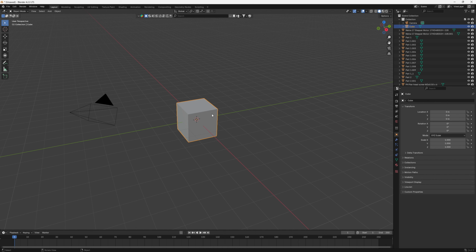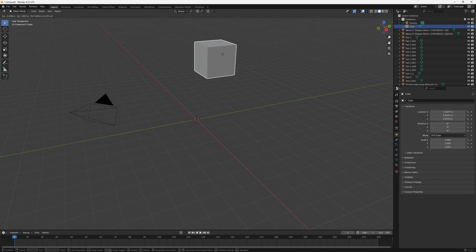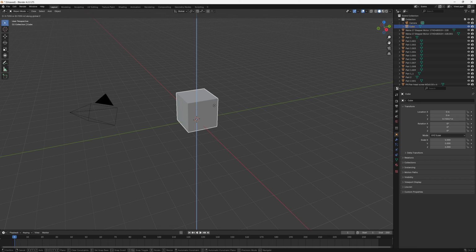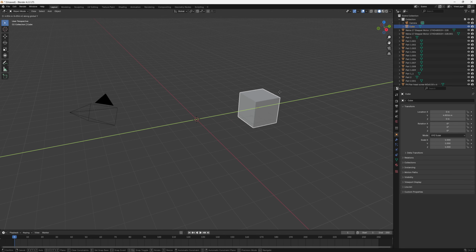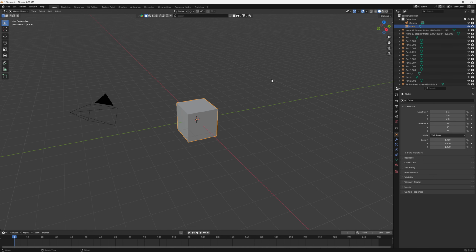Okay, now the easiest thing to do is press G on your keyboard, and you can see that it moves around the place. Very, very simple to move it up and down, but in a more specific direction. If we press Z on our keyboard, it snaps it to the Z axis, and you can drag it up and down. Or yes, X does exactly the same thing, and the same with Y on our keyboard. So it's very, very useful if we're moving things up and down.